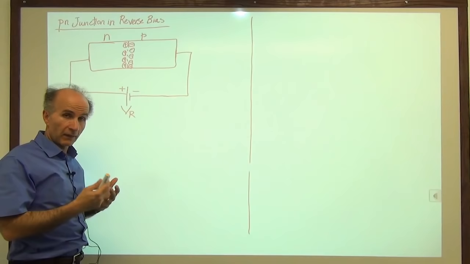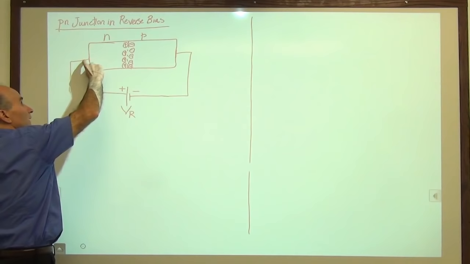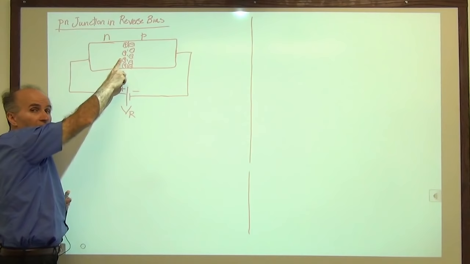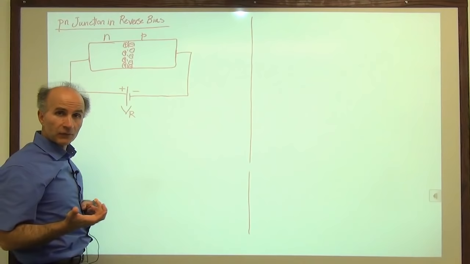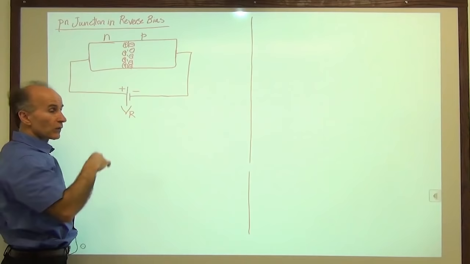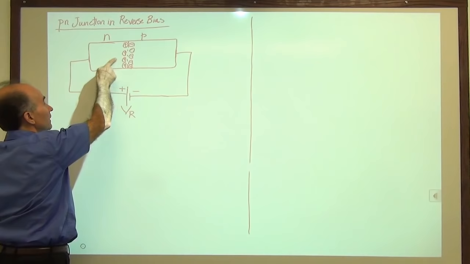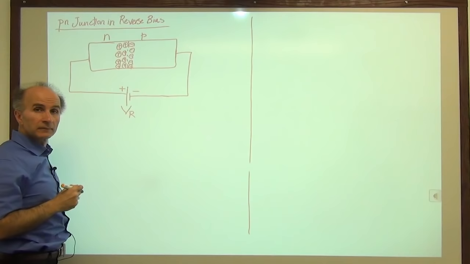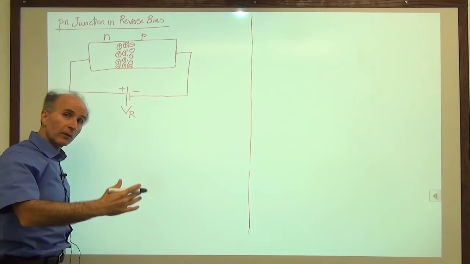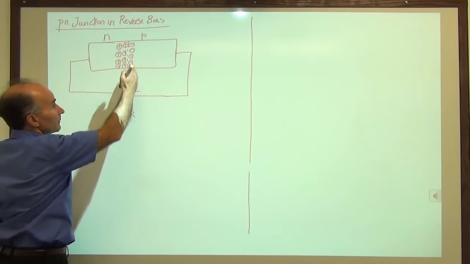This positive terminal is connected here, and it wants to attract negative charge. Where does it get that negative charge? It takes it from the electrons that we have here. We have lots of electrons. So upon connecting this battery to this device, some electrons go from here to the battery. We take some electrons away, which means the depletion region becomes wider, because we took more electrons away than what we had in the equilibrium condition. Similarly, on the P side, some holes depart and go to the battery. So the depletion region on the hole side also becomes wider.